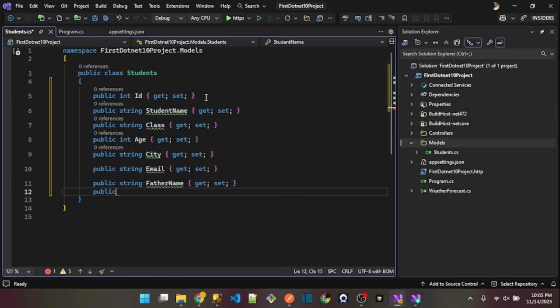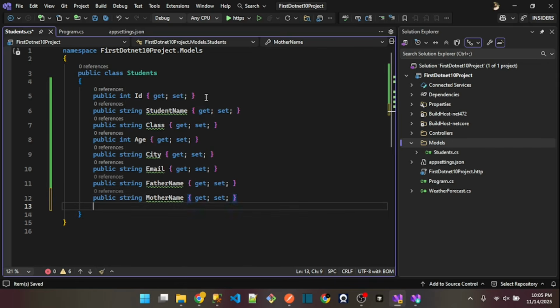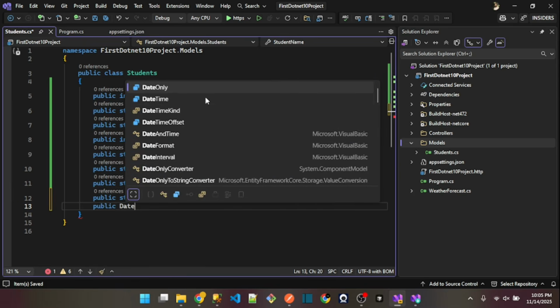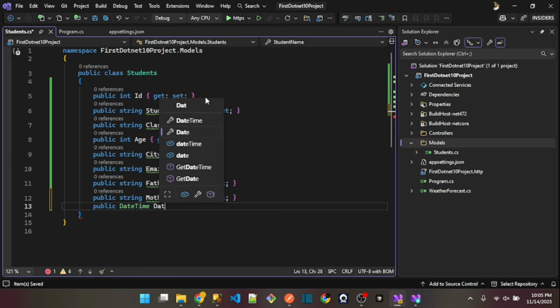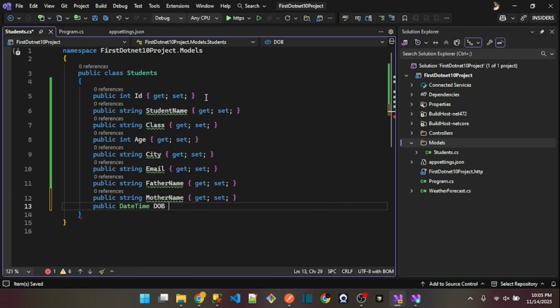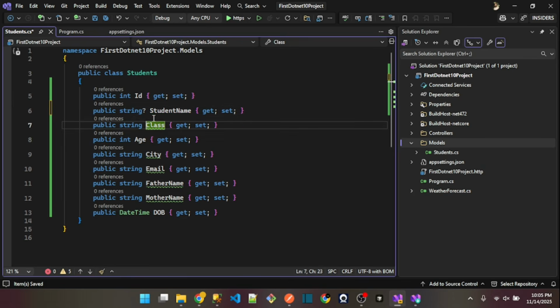I will mention another property, mother name. So we will use these properties as well. And the next property will be DateTime, date of birth, DOB, like this. In this way we will create the fields.